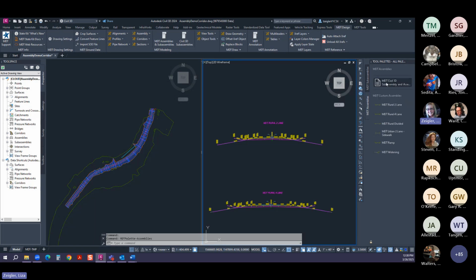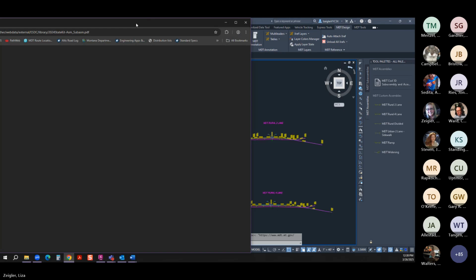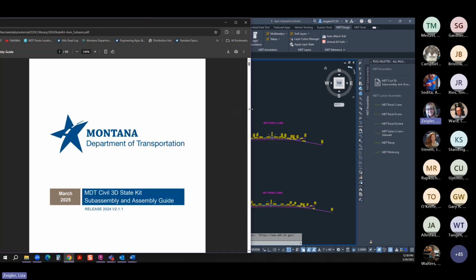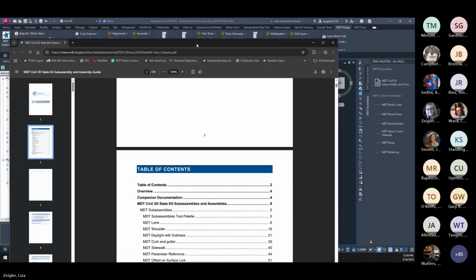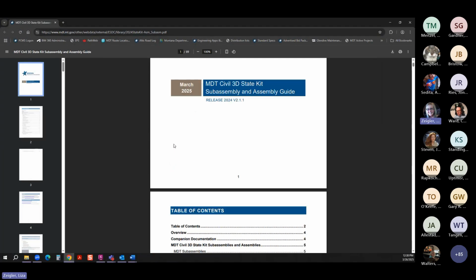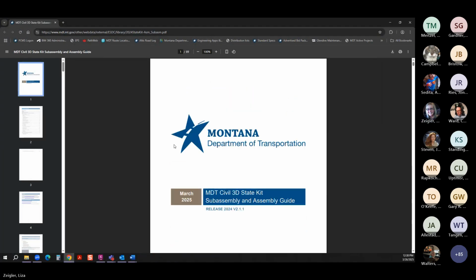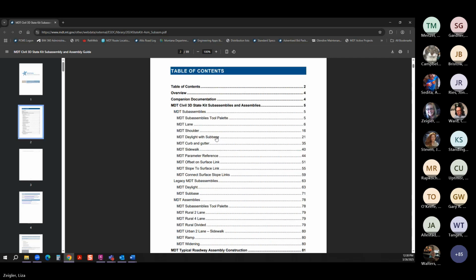So if we click on this here, it will open a link to this document. And if you see, we have a section in here where we break down all the MDT subassemblies.